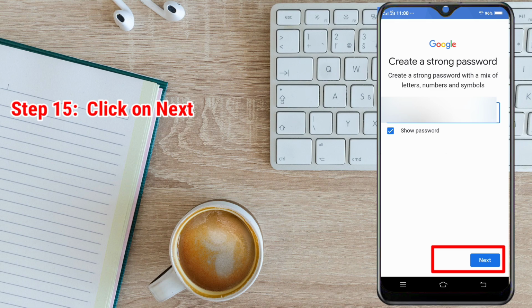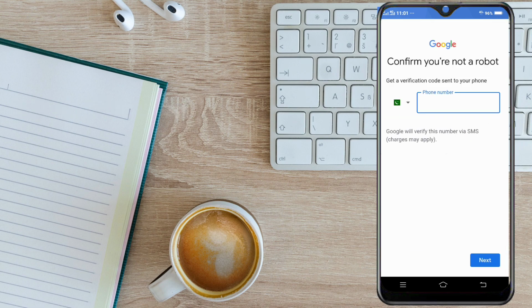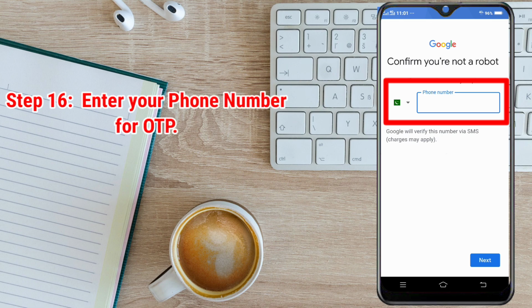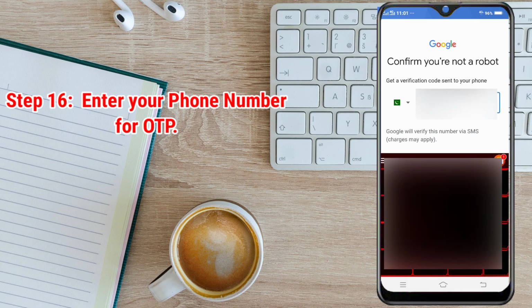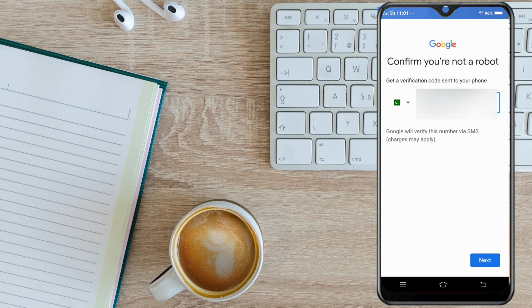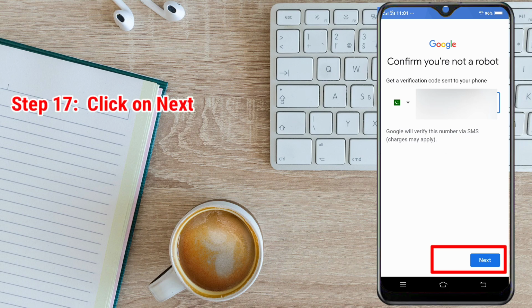Step 15. Click on Next. Step 16. Enter your phone number for OTP. Step 17. Click on Next.